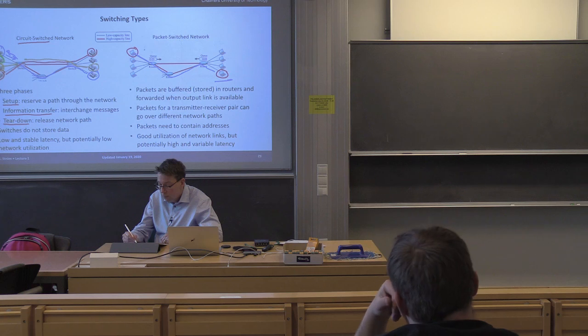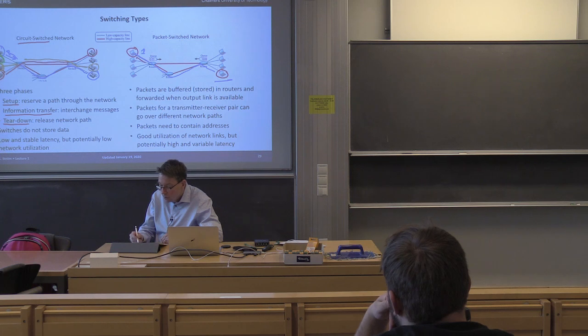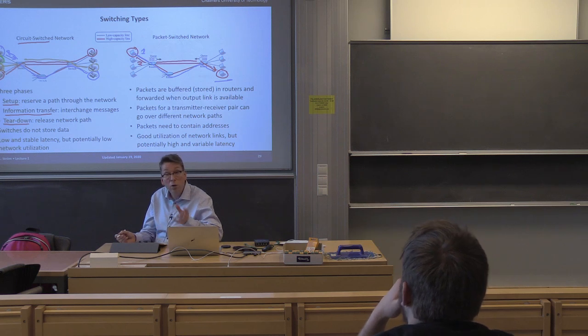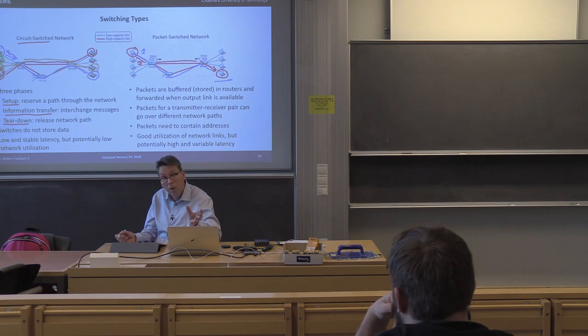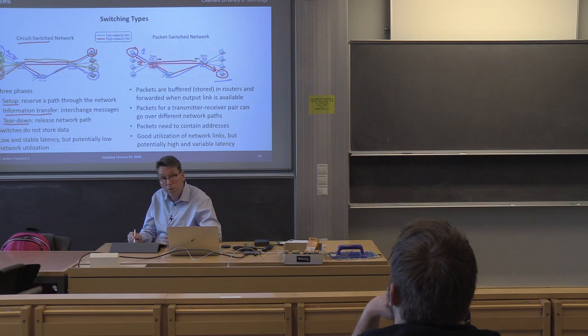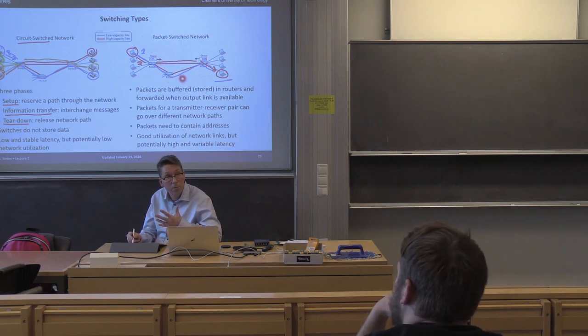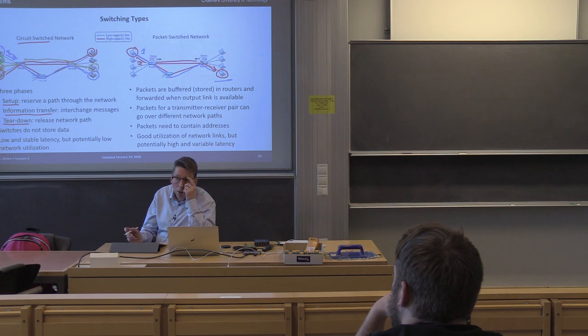So that's the first packet. Now, the second packet has the same destination address, but for some reason, the network decides it's better to send it this way. That's fine. So consecutive packets, even to the same destination, don't necessarily need to take the same path. And that is good because maybe this router is extra busy at the moment when the red packet arrives, so it's better to send it the other way, or there could be some failure inside the network. So we adapt the transmission of the packets accordingly.